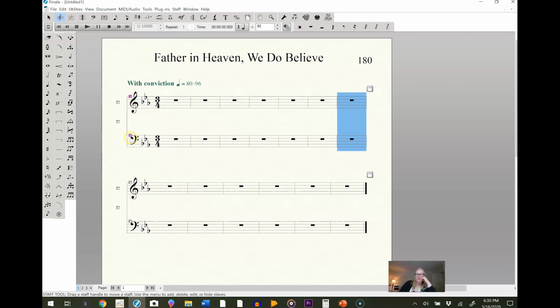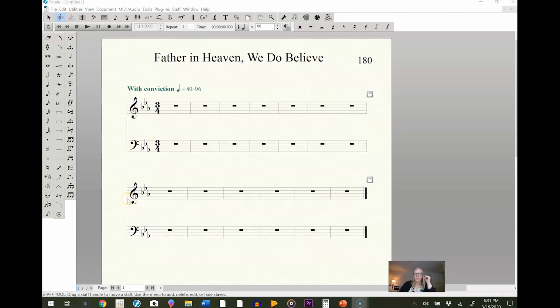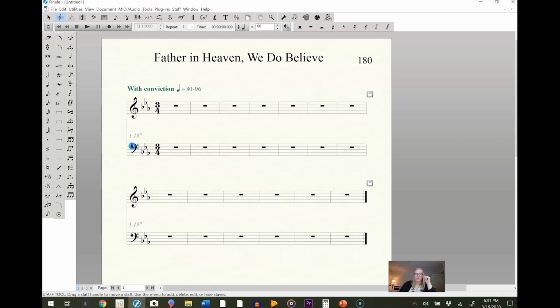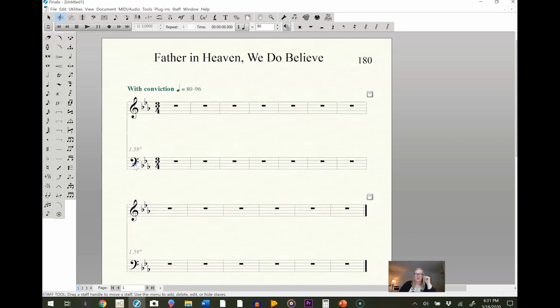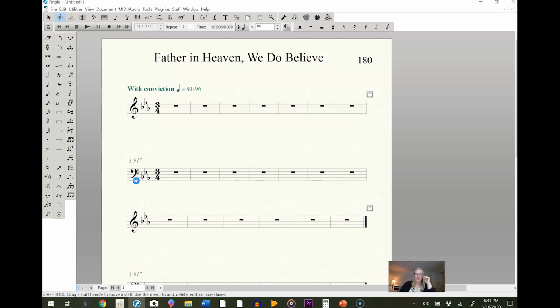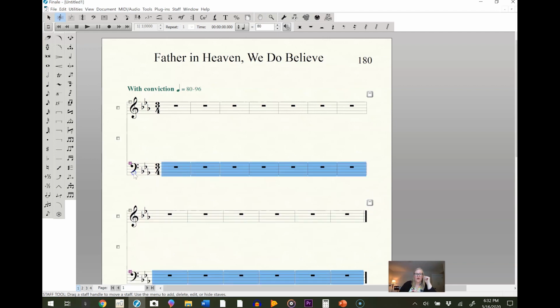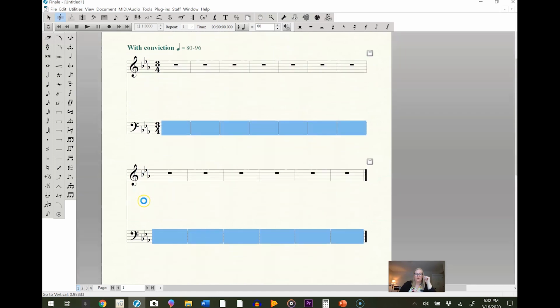So we need to move down this bass clef, and when we do, we're going to click on this little box that's in the bass clef. So now we are going to adjust this bass clef. Staff tool's on, click. We see these little editing boxes pop up. We're going to grab the one that's in the bass clef. When we do, you'll see a measurement pop up. Keep track so that you can make the other one match. And we'll go ahead and go, oh, that seems like a lot. Let's go 1.75. There we go.